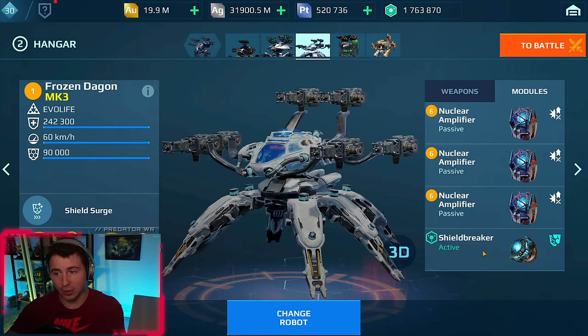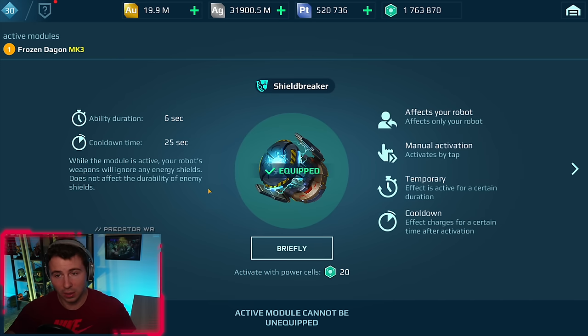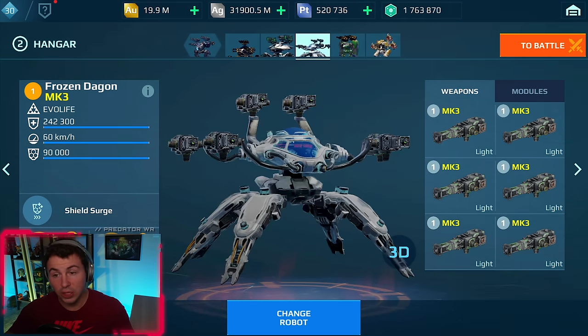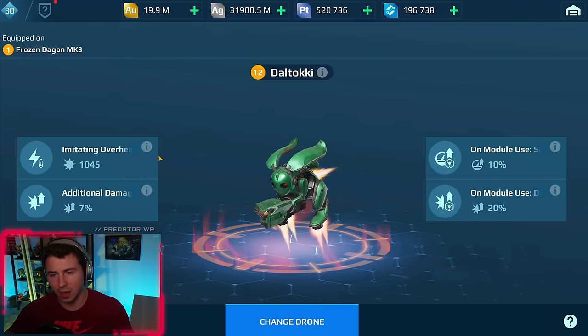Three nuke amplifiers. We have to use three. I have no faith in these. Shield breaker, because, you know, to get through Aegis shields. Physical shields are going to be a real problem, but there's not a lot out there right now.